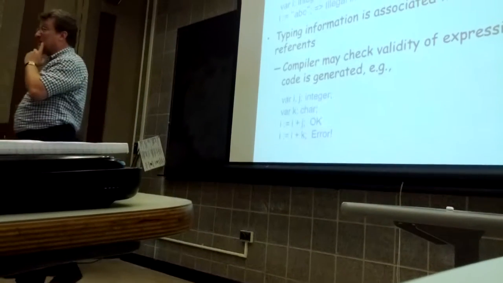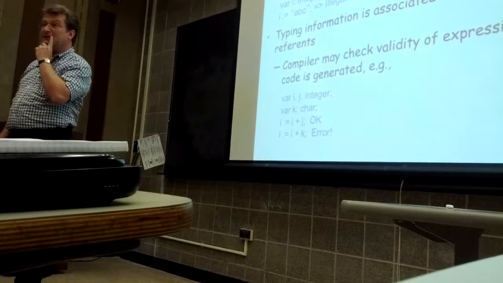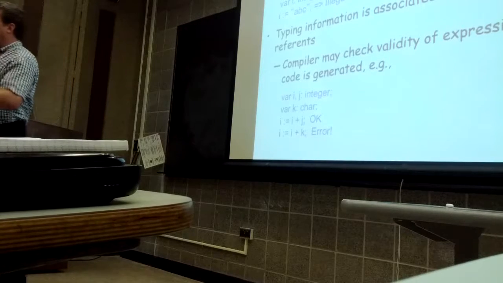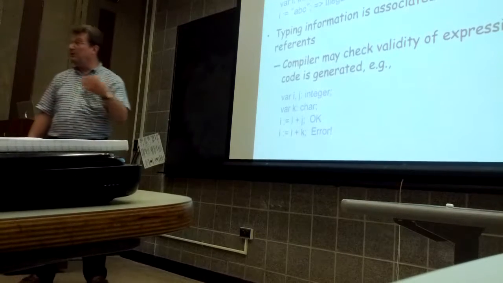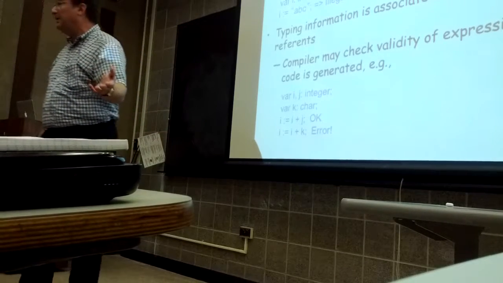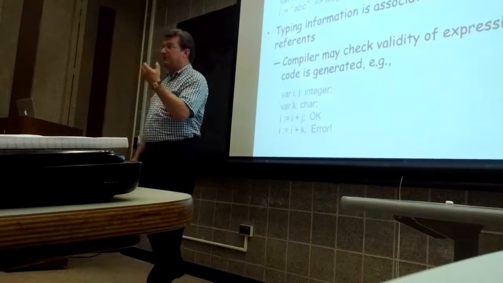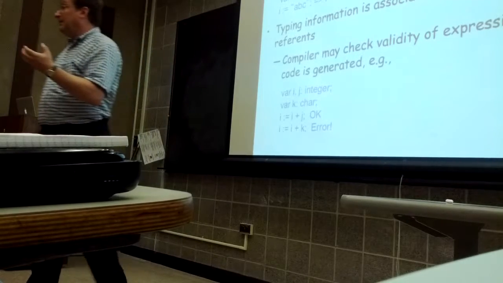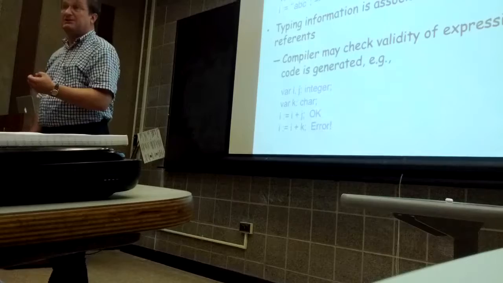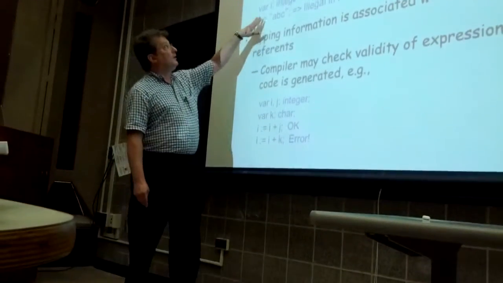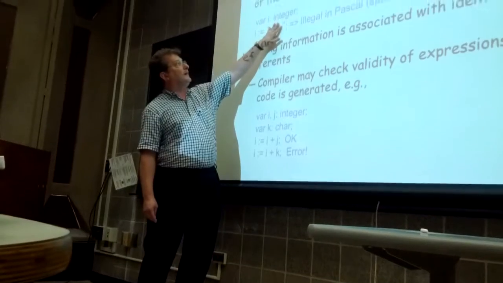What do you think? C and C++ and Java, are they statically typed, in your opinion? Yeah, because every time you declare or define an identifier, you have to say what data type it is. Or when you declare a function prototype or a method, you have to say what the types of the parameters and the return value will be. So the typing information is associated with identifiers. Those identifiers live in the source code, and so they don't change because the source code doesn't change. And so we call that type of typing system static typing. So, you can declare a variable to be an integer.